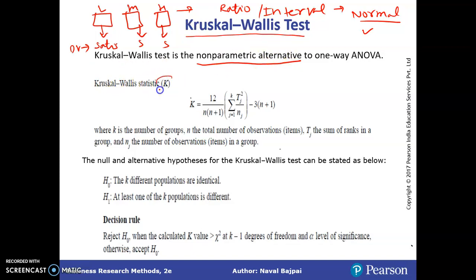So for that we will calculate the Kruskal-Wallis statistics using this formula. And I will explain this formula in detail. So you can see this N is the total number of observations in all the samples. So here we have used N and T value. So T is for each group, what is the total sum of rank group wise.